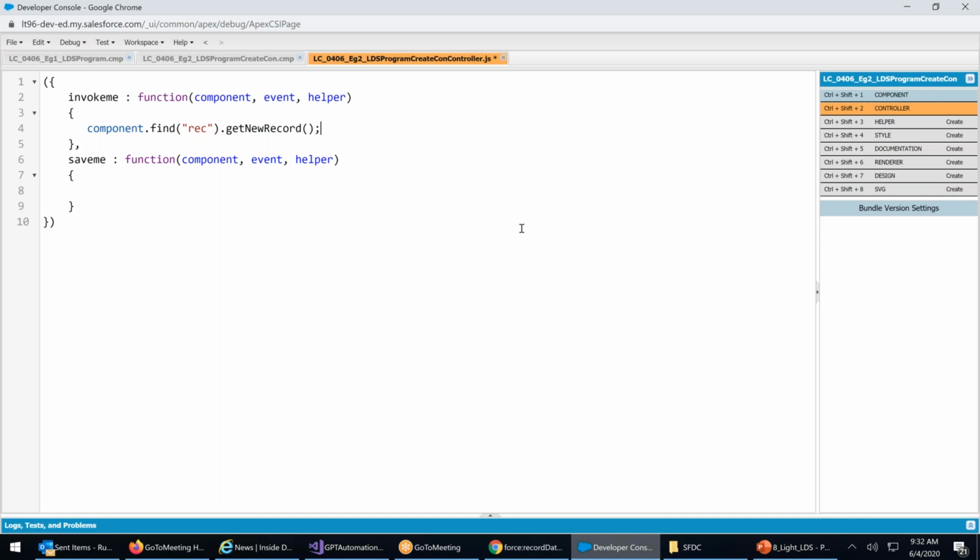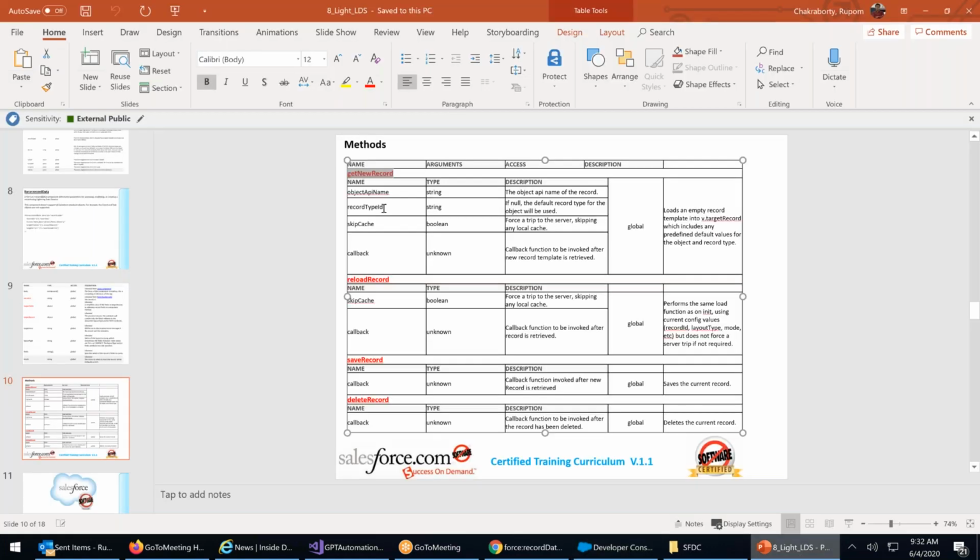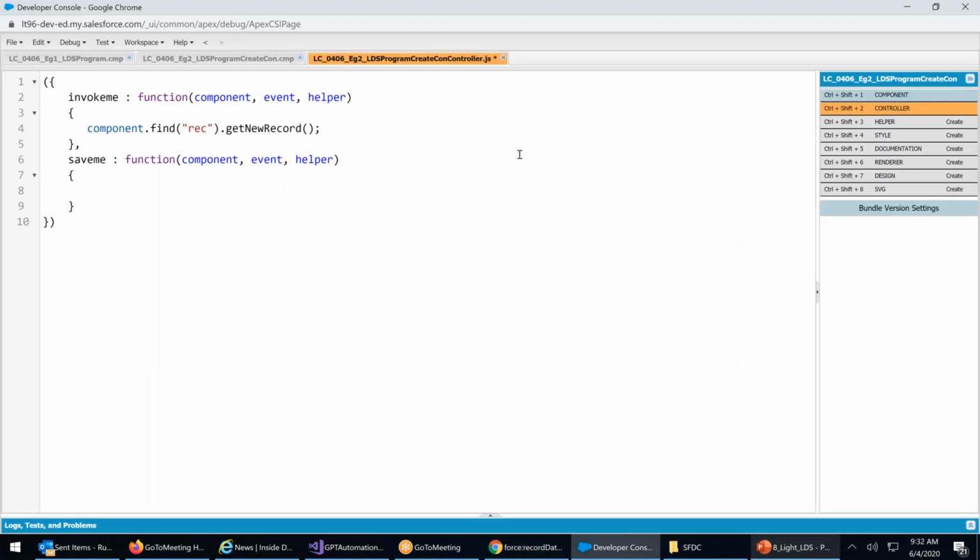In get new record there are a lot of things you have to do. If you see the diagram, it requires a callback function: a function to be invoked after a new record template is retrieved. Let's understand. What record do you have to get? I have to write it in this bracket.